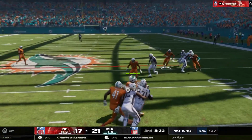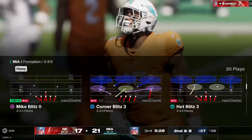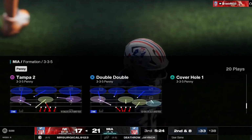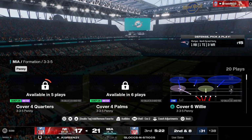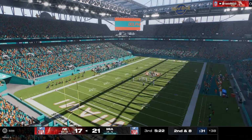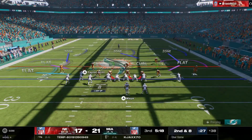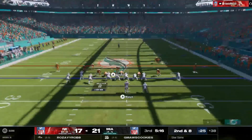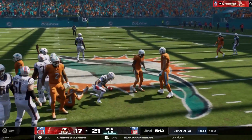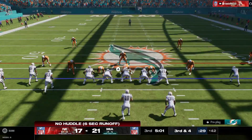Out of the gun, they give it to Barkley. And he'll wind his way to about the 38-yard line. Jalen Phillips in on the stop. Second down and 8. From the gun, here's a handoff. And he'll work his way past the 40. He's tackled after a gain of 4.